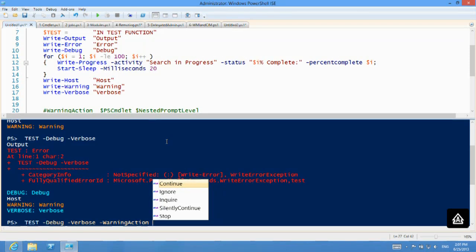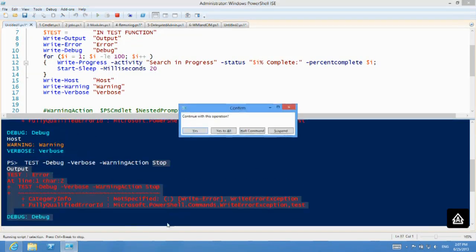The second thing is that it allows the user to specify things to do as part of that processing, like actions. By default, when you send something on the warning pipe, it goes out the warning stream. In general, that's silent. If you say -Warning, it gets surfaced to the user, but you can also specify an action. So you can say, I would like to stop. Notice now, I did a warning and then verbose. But here what I'm going to say is, if you ever get a warning, just go ahead and stop. Here, this is asking me about debug, so I can continue.